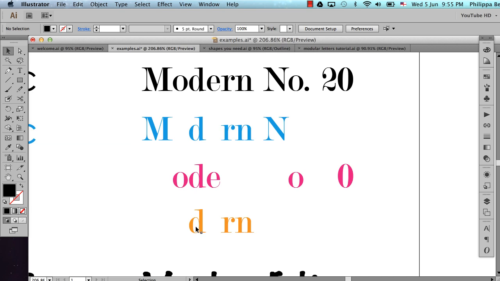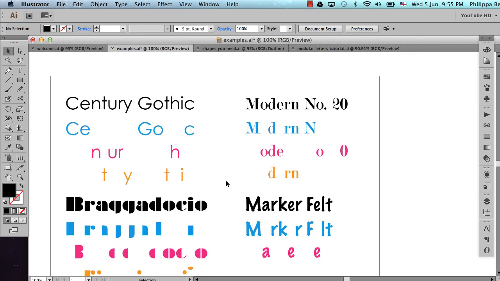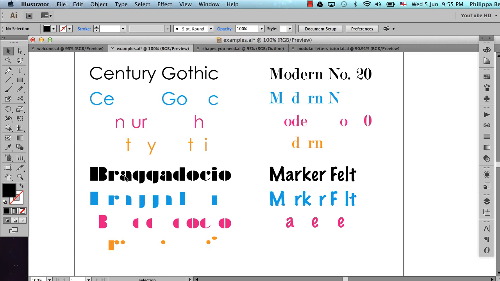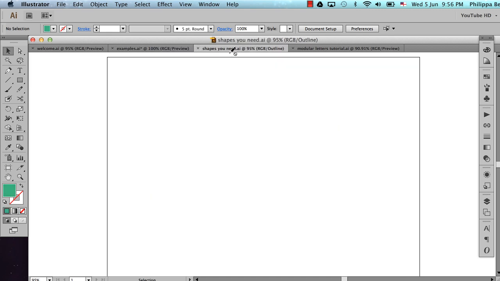And then down here again looking at instances where the circular form butts onto the vertical stem and you have this shoulder happening here. So that's looking at 4 different typefaces: a sans serif, a serif, quite a strong block shape here, and a handwritten style. So you can use this for different styles of typeface.